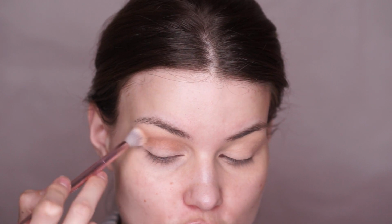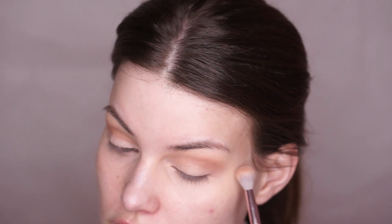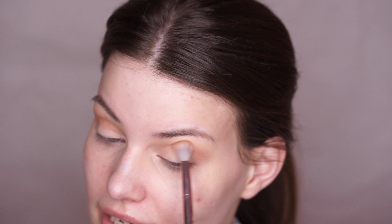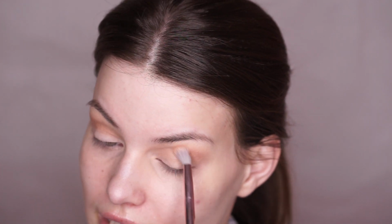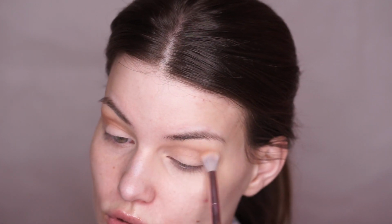And they are very easy to blend out. I'm just very curious to see how the other shimmery shades perform, because the ones that I have tried, let's just say, funnily enough, I prefer the mattes so far. Let's try on the side with no eye primer, just the concealer and powder. Yeah, it is still pigmented, definitely. It's just a lot softer, which is what was to be expected anyway, because with a slightly sticky base, the shadows tend to be more vibrant, but they also tend to grab on the eye a bit more. So blending them out takes a bit more work, in my opinion at least.